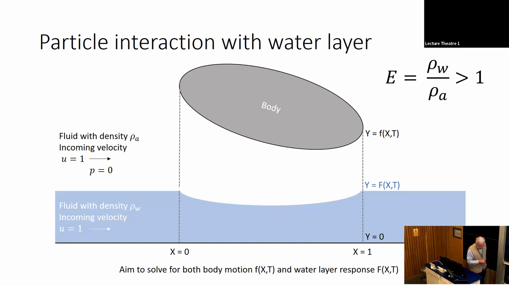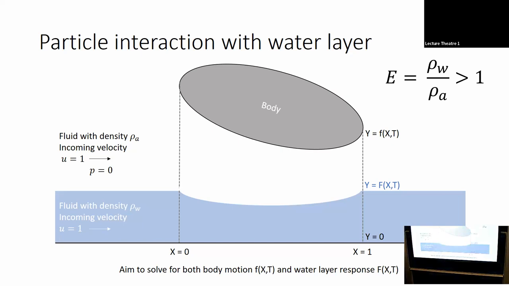The model is sketched here. There's the body, the air or fluid A, and the water or fluid W. Everything is thin again, with similar equations here and here. The body motion equations are as before. In the body frame, we see the air or this fluid coming along with velocity one rightwards, and the water also heading to the right with the same velocity. The differences are in the densities rho_A and rho_W, which give us the ratio E, which we assume is greater than one. For air and water, it's about a thousand. We're going to deal with any value of E greater than one.